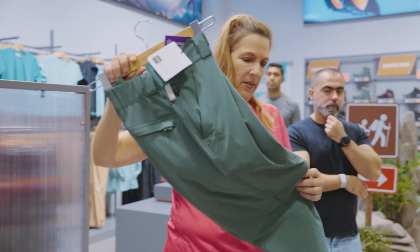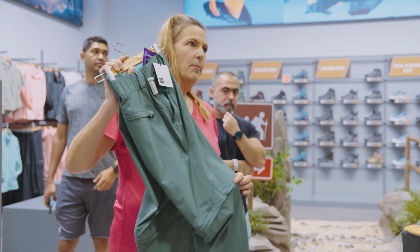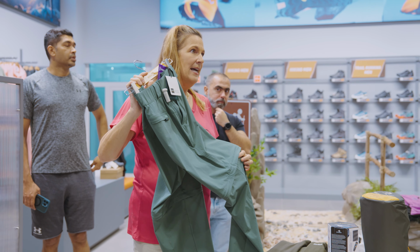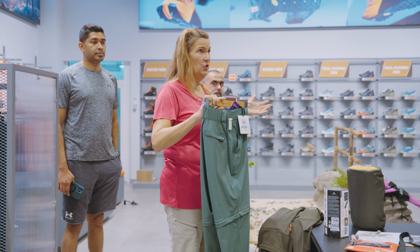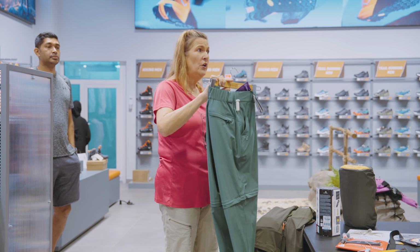Those little zip offs, you probably zip that off for the first and the last day. This is absolutely fine for days 2 to 5, until you don't need a base layer under that.